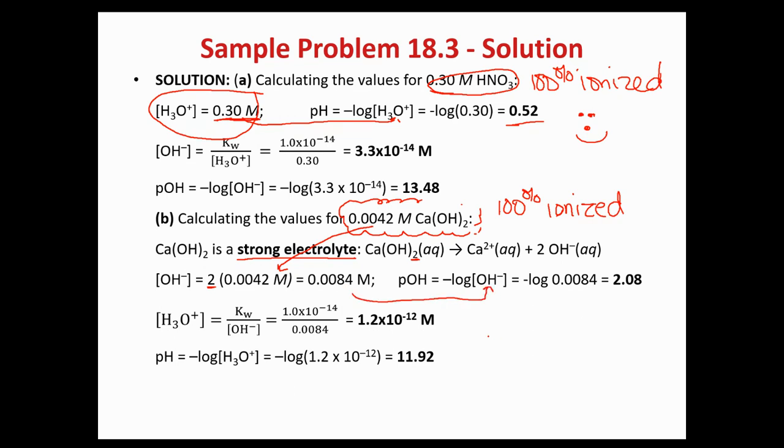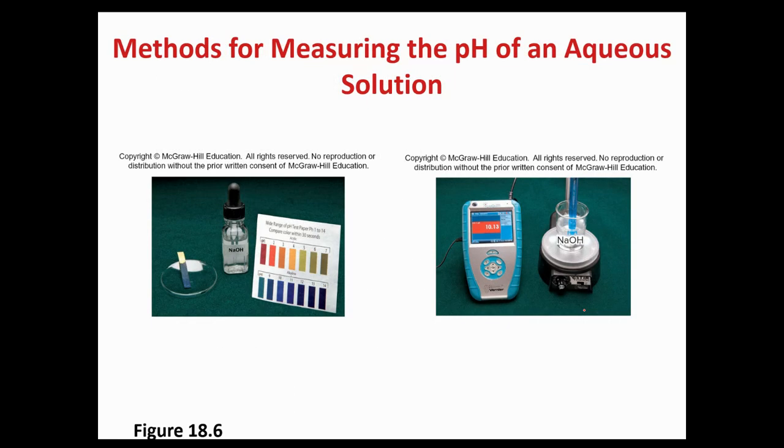Okay, now that's a pOH. And when we get our pOH, I think the easiest thing to do is to just subtract it from 14 to find the pH. I know that this is showing it a little bit more roundabout, but just go straight for the pH once you know pOH. All right, pH probes are what we use to measure pH, and you'll see some videos on that in your lab.